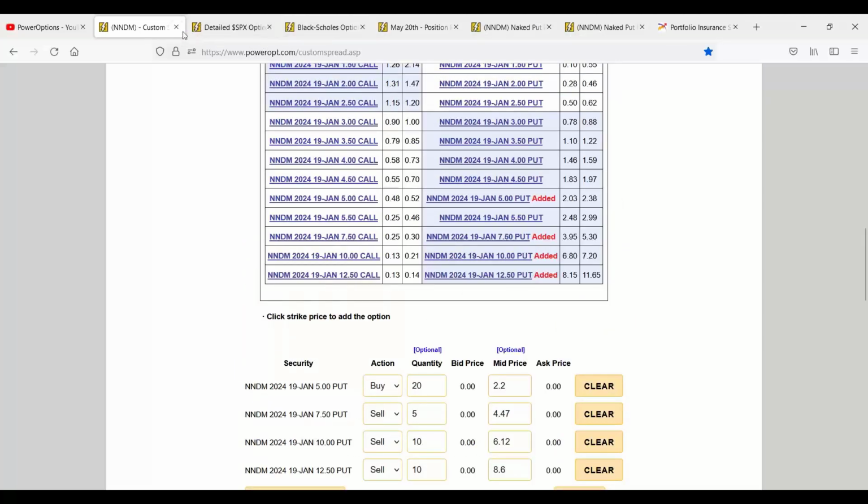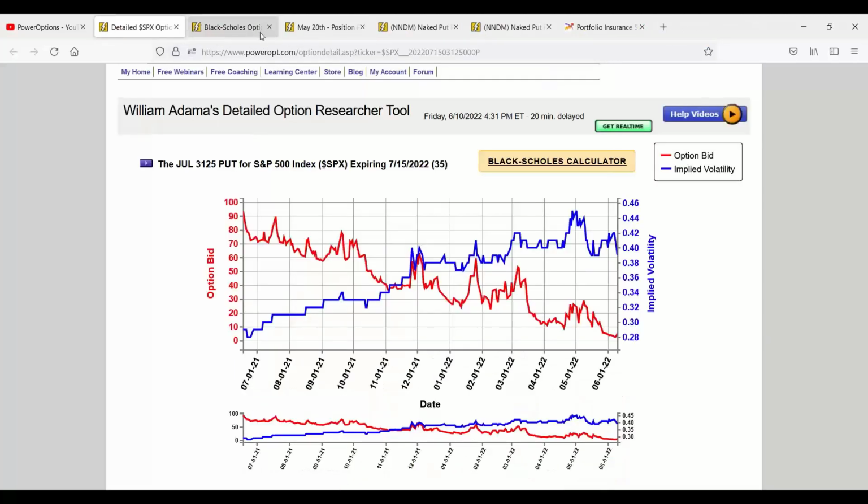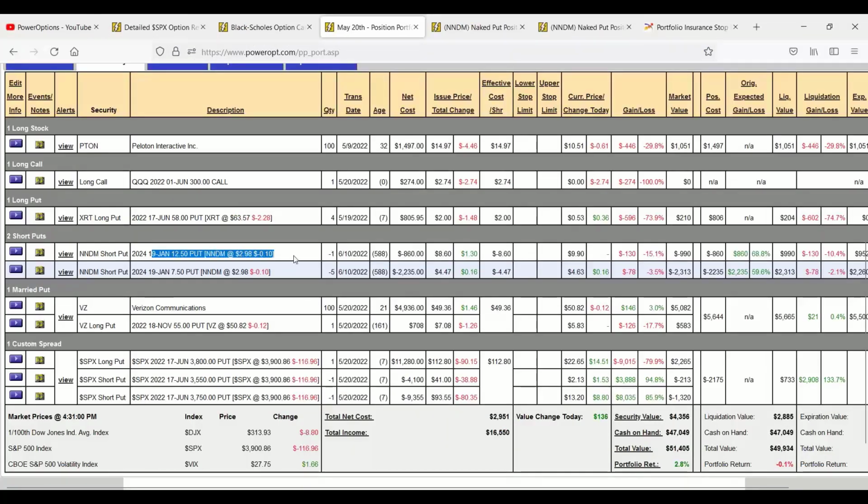Action might not need to be taken immediately in these scenarios, but for power options, tools to help, as I mentioned, put those legs into the portfolio as individual naked puts, see what adjustments might be there, or do the manual adjustments as I walk through about maybe rolling them down, evaluating what the loss would be with the buyback cost of that existing option, and then what it would look like going forward.